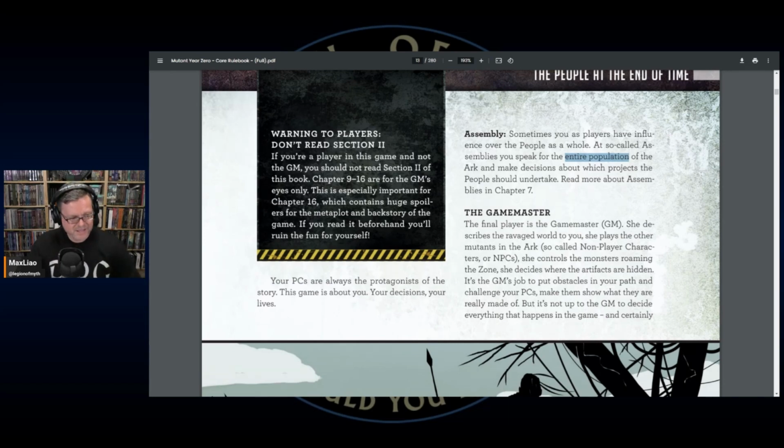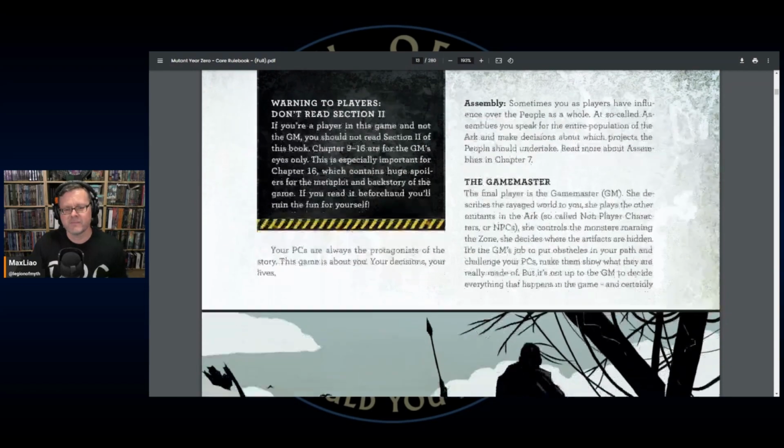You need rations? Got to go out there and get them. Can't grow them yet. Over time, you might be able to grow them. No, somebody's attacking the Ark. You've got to defend it. Hey, one of the bosses has a mission for you to go do something. Will you do that in order to keep, we'll call it, the sanctity of the Ark? Anyway, at so-called assemblies, you speak for the entire population of the Ark and make decisions about which projects the people should undertake. And we'll talk more about that in chapter 7.